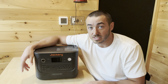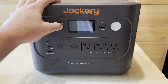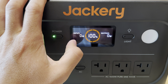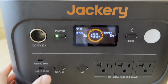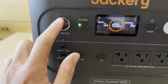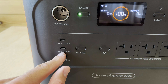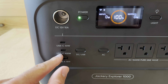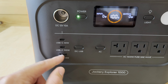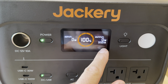Here's the front of the Jackery 1000 V2. You've got your power button — hold it down for a couple seconds and it turns the screen on. It shows percentage at 100%, input, output, and you can see there's Bluetooth and Wi-Fi. You've got your cigarette lighter 12-volt port, a 30-watt USB-C, a 100-watt USB-C for fast charging tablets and laptops, and an 18-watt USB-A which is also fast charging. You can turn your DC USB on and it shows estimated time remaining.